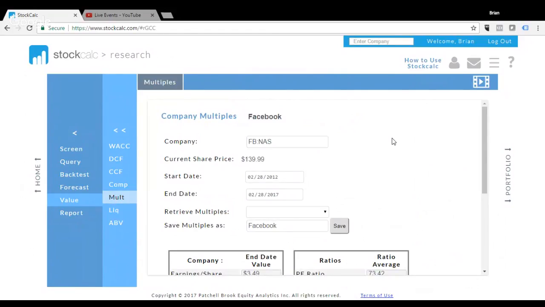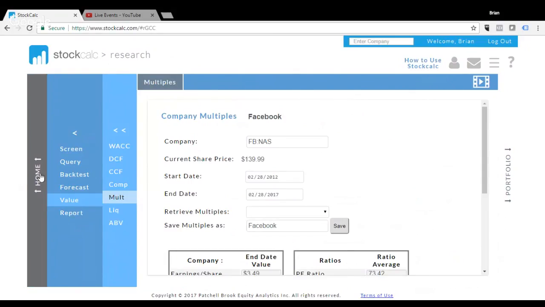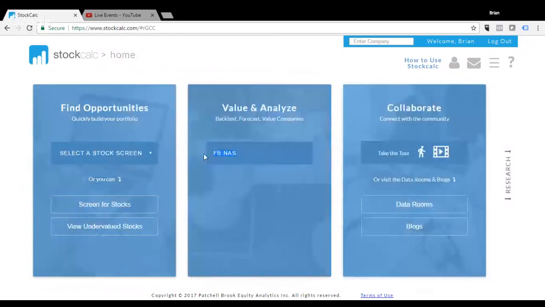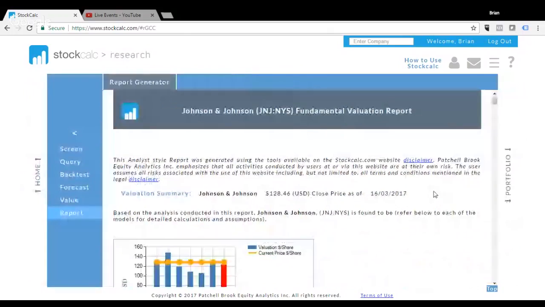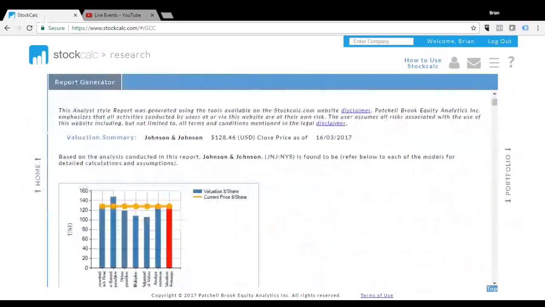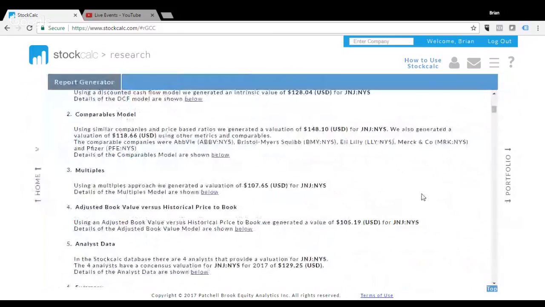I don't want to get into too much detail at this point. I think the best way to approach this when you're starting out is run some companies that you're familiar with and value and analyze. Go in and look at the report. Look at the details in the report, start working through that, and then you will see all of the supporting models within the research page. So once the data is loaded, you can take a look at the report in great detail. These little arrows are helpful to make some more room on your screen as well too.